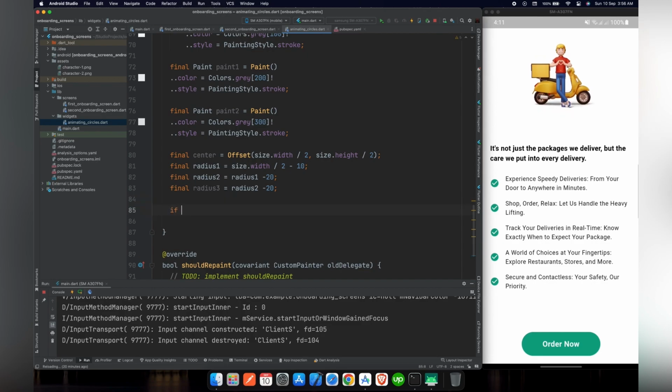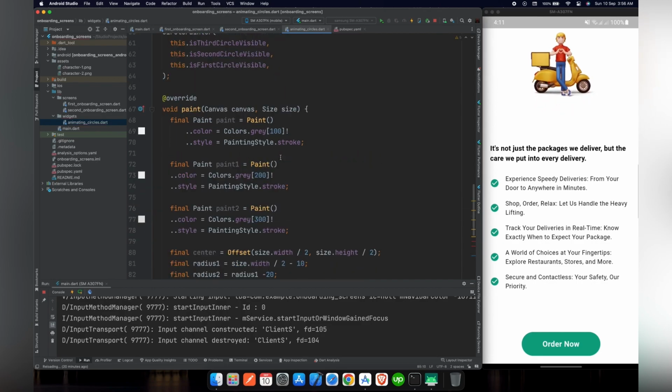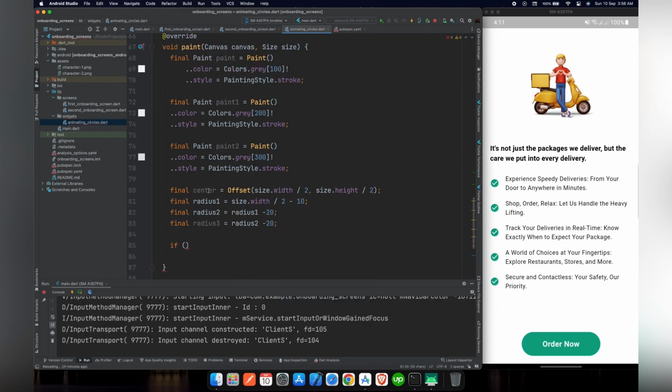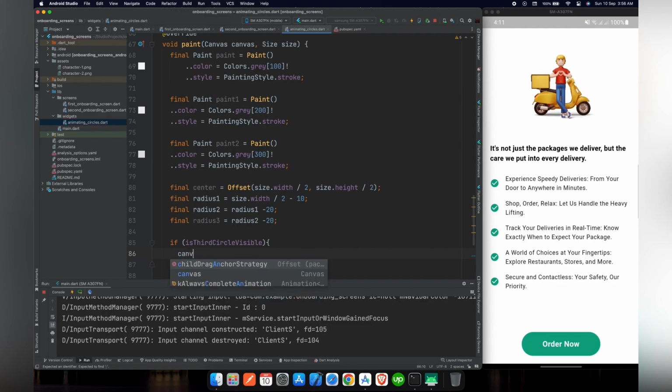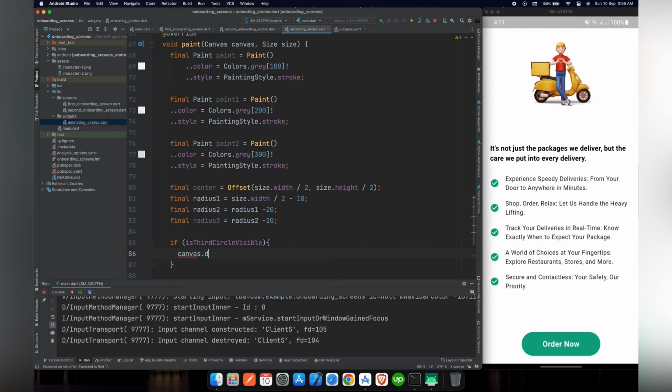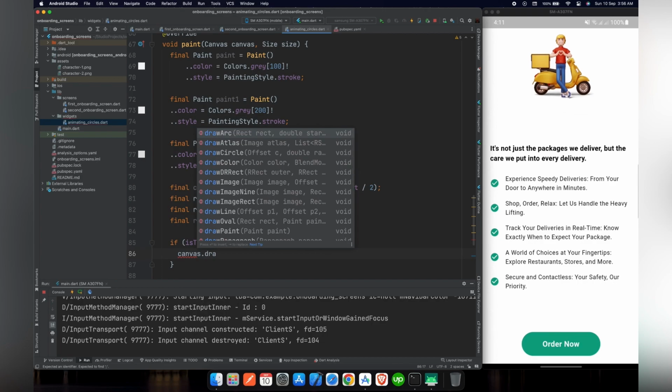Now we have defined our radii and the center, and here we will use if conditions to check whether each circle is visible or not. First, we check if the third circle is visible. If it's true, we go inside our condition and draw on our canvas.